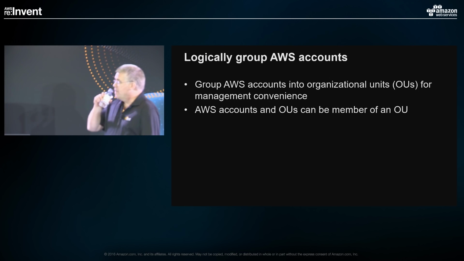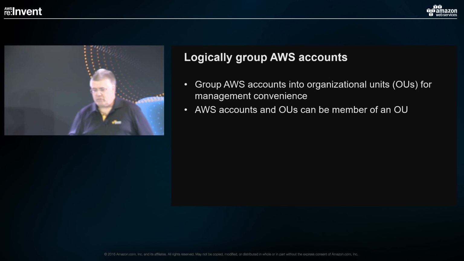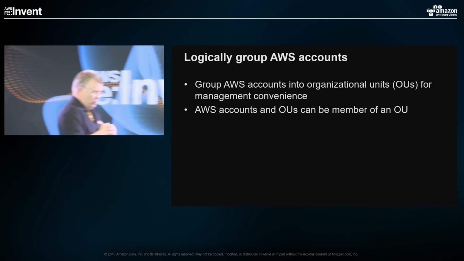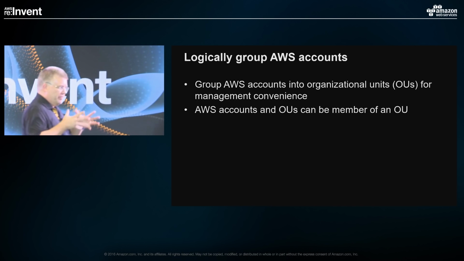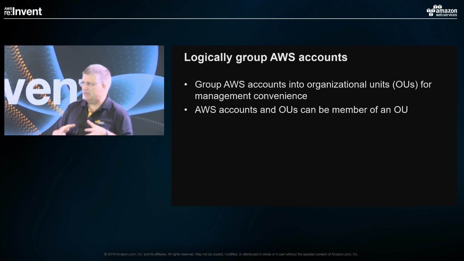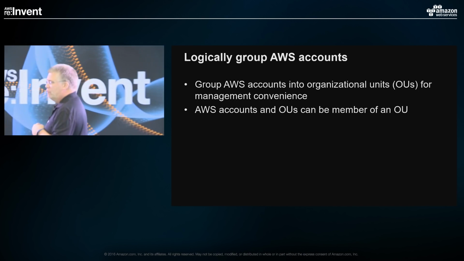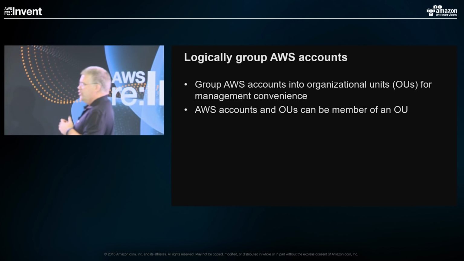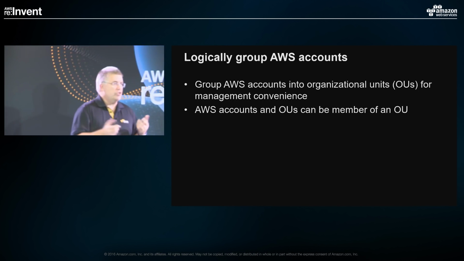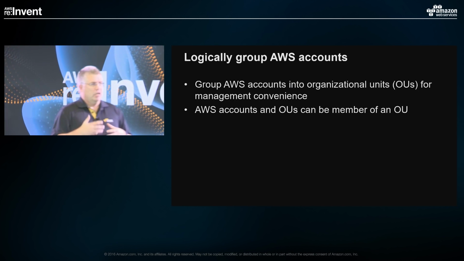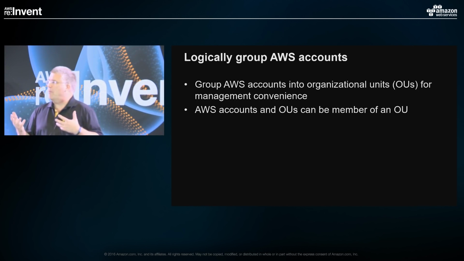Logically group accounts. Talked about this. You can take a number of accounts, and you group them logically in something that makes sense from a management perspective. As I said, production stage is one way of looking at it. You can do it through geography. You can do it, maybe it's cost centers, maybe it's divisions and departments. It's a little bit what it works in and how you think about managing your business.